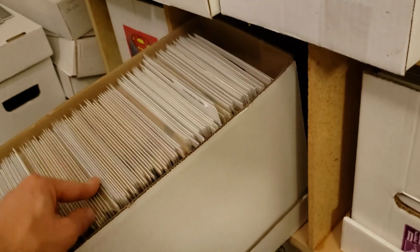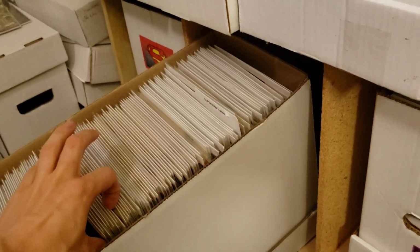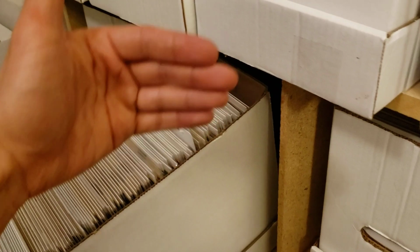This helps just going in one spot. If I was to read some Superman, I'd get 4 or 5 books from one spot, and it would be from the different runs, but in chronological order, and I wouldn't have to go through multiple short boxes or long boxes trying to find the one issue. And then when I'm done reading, I have to come back, find the spot in 1 box, 2 boxes, 3 boxes, 4 boxes, and so forth.